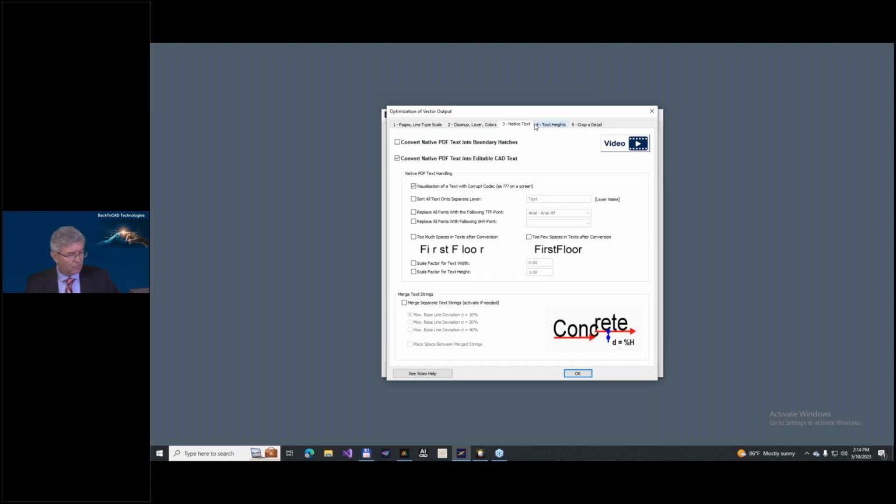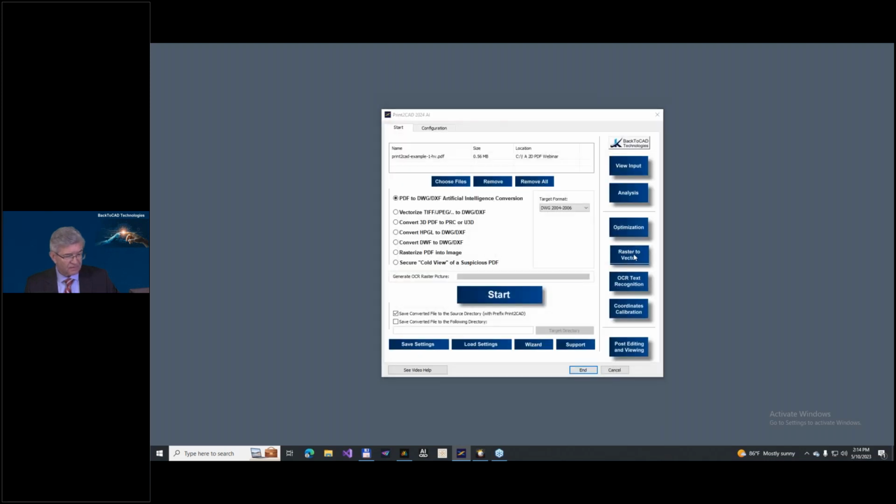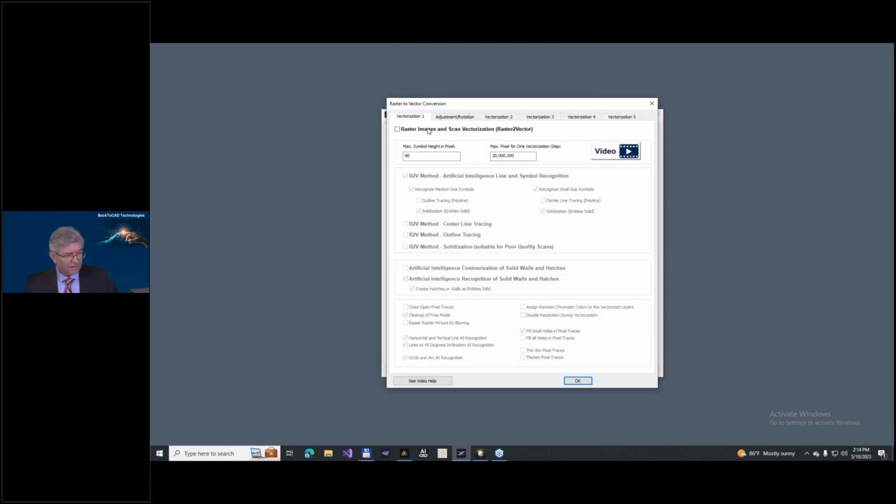Here everything is native text. Here you can optimize the text size, but this is fine now. Then raster to vector: artificial intelligence line and symbol recognition. I have no walls, so I switch off the artificial intelligence recognition of walls and hedges. Circle and arc recognition is only for raster pictures.